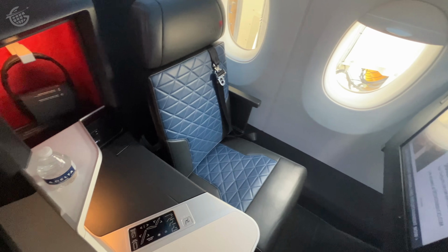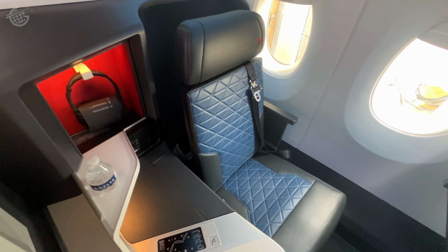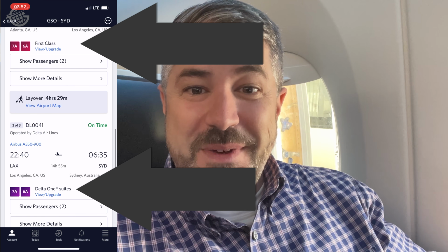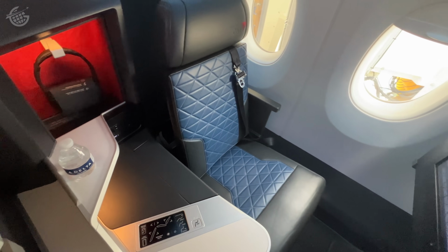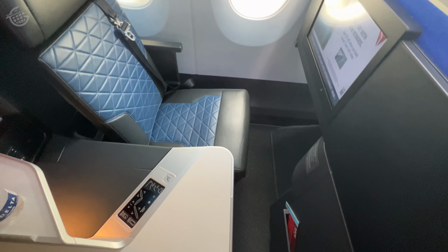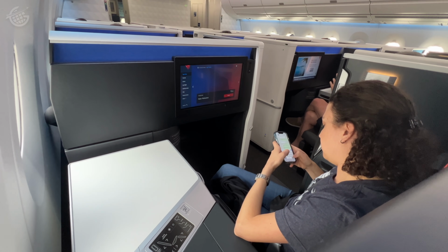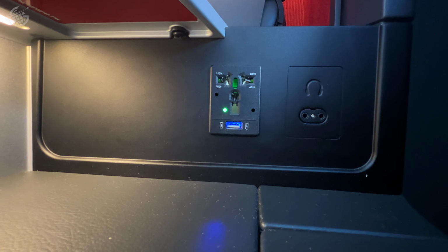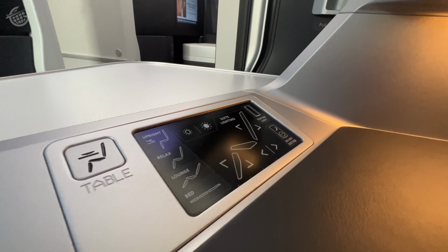First impressions, so spacious, so airy in here. This is going to be a great home for 24 hours. We're actually in these skiing seats for the next leg from LA to Sydney, and they're pretty epic seats. They're staggered, with odd-numbered ones, like mine, being closer to the window. We'll have plenty of time to explore them, but with such a long flight ahead of us, I thought a cup of coffee would be the right pre-departure beverage.